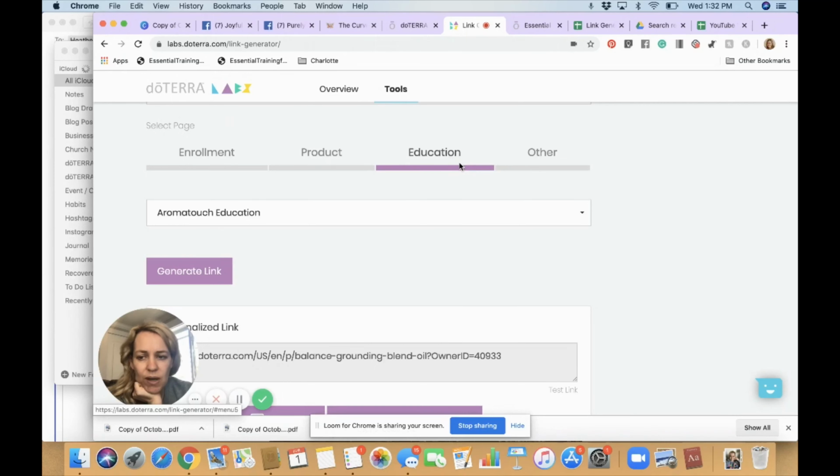However, a lot of times when I'm working with people, I want to give them a custom cart. I don't want them to just enroll with a basic kit. I want to also be able to have it include the Adaptive I mentioned in our call together, or I want them to be able to add on Wild Orange, or to make it really simple for somebody. Maybe I'm helping them with a specific health concern. I want to be able to say, here's the 7 products that you should order, and not have them have to each individually click on each link and add it into their cart, because people can get lost in that. So this is what I use more than the labs link generator.